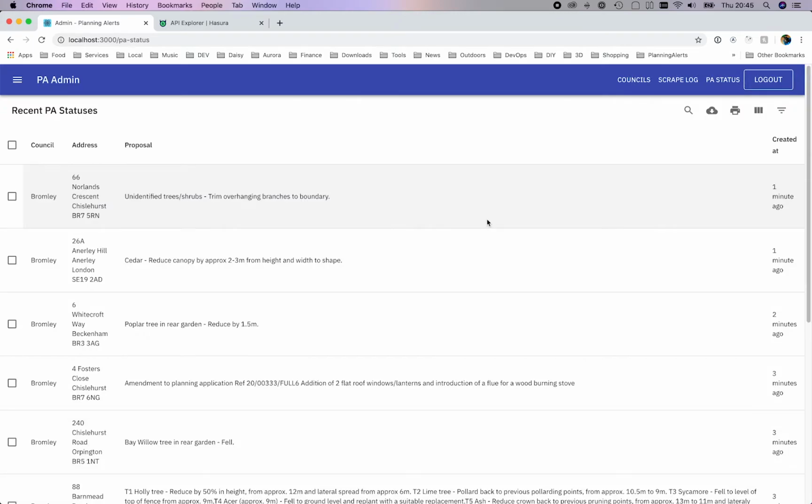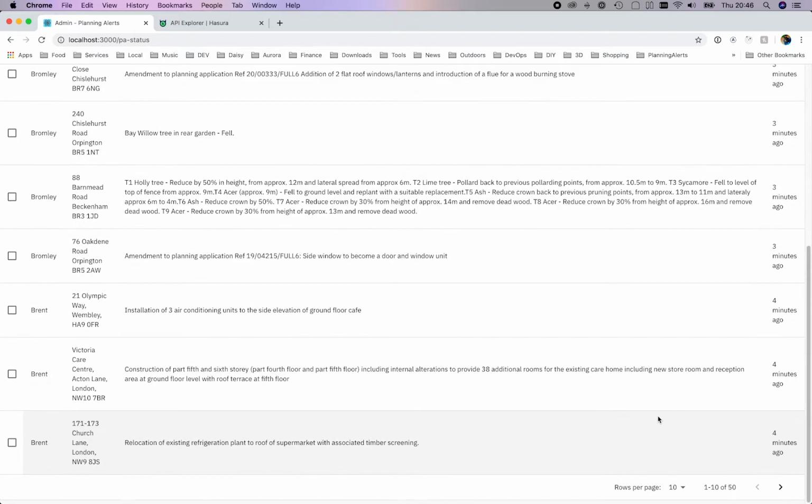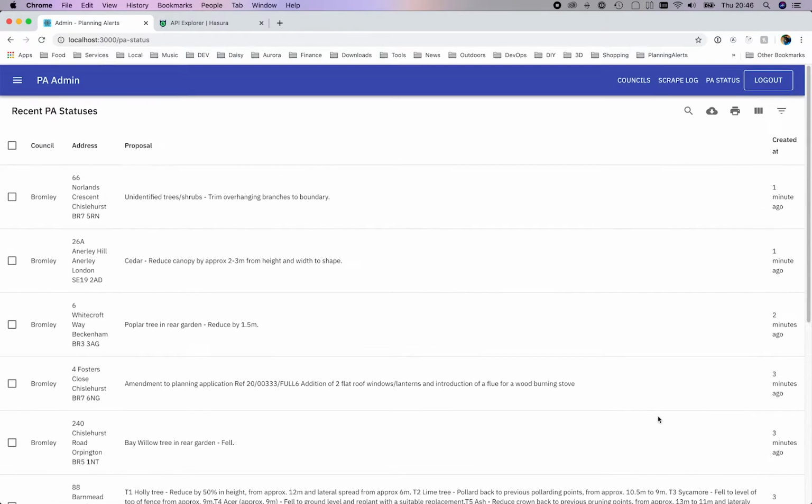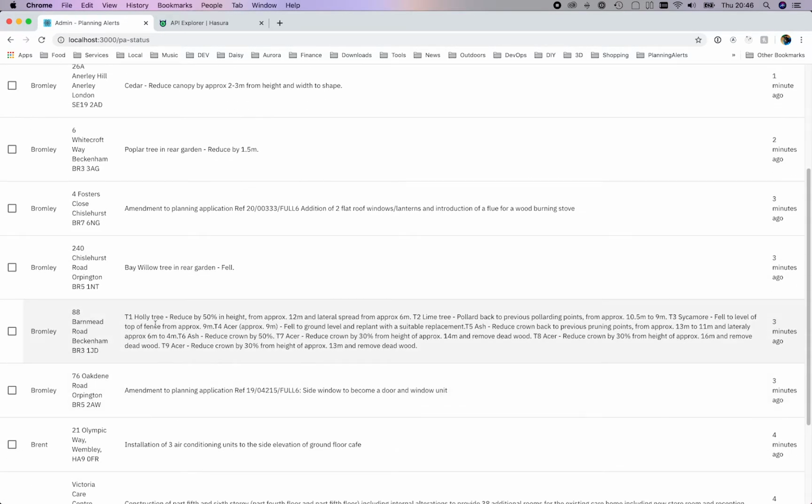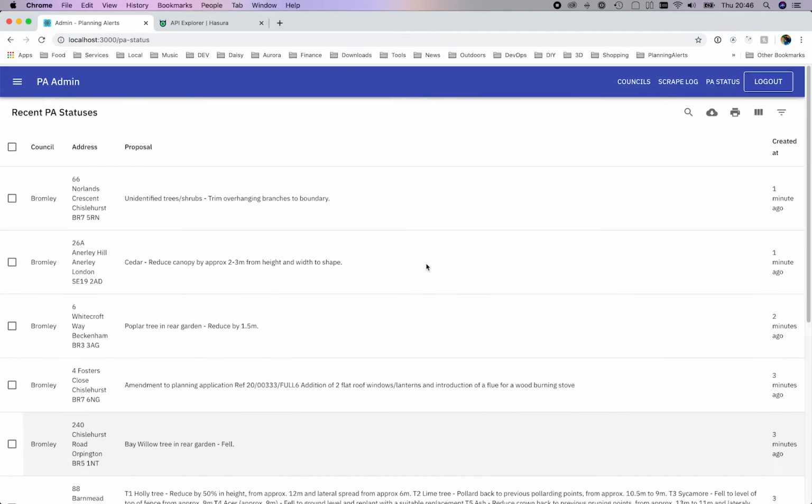I think that should work. There we go. Created 1 minute ago. That table layout is a bit knackered, but I think that's just because these are really long. But yeah, there we go.